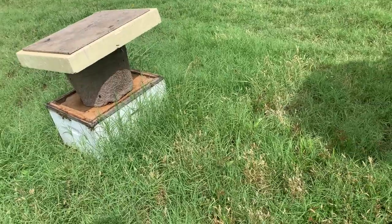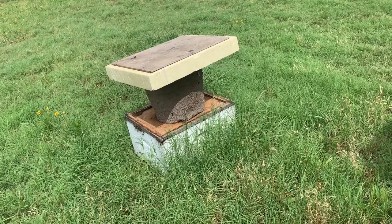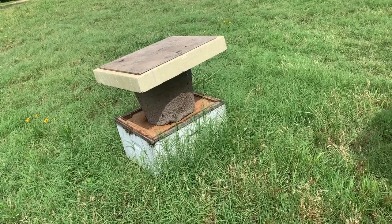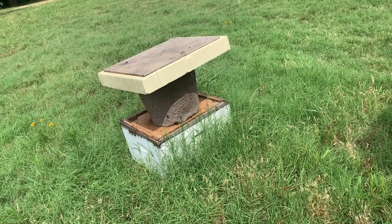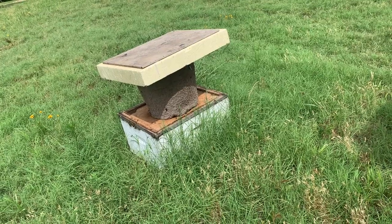Now what happened — I noticed when I put that flower pot on top of there, they have eaten the entire bottom out of that flower pot. So that hole now is as big as the flower pot. You could just see comb. That's the way it was sitting on the Pepsi crate. So at some point during the winter, during the first part of this year, they just ate the entire bottom out of that trap.